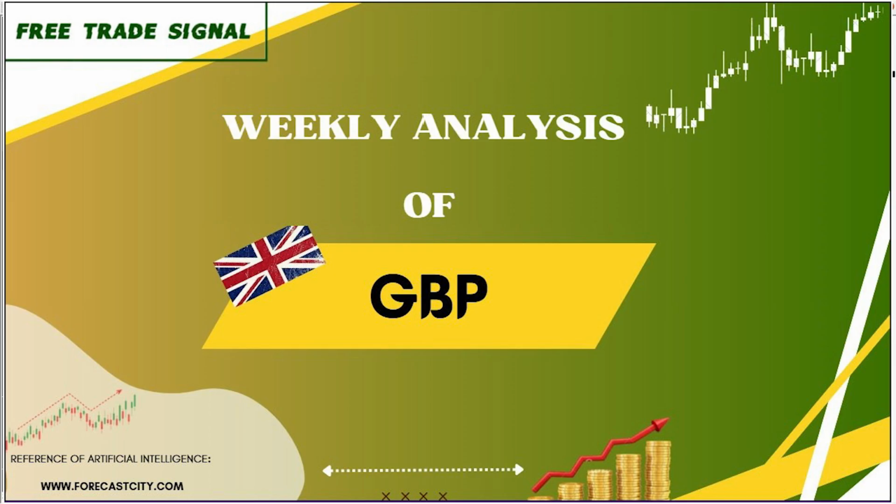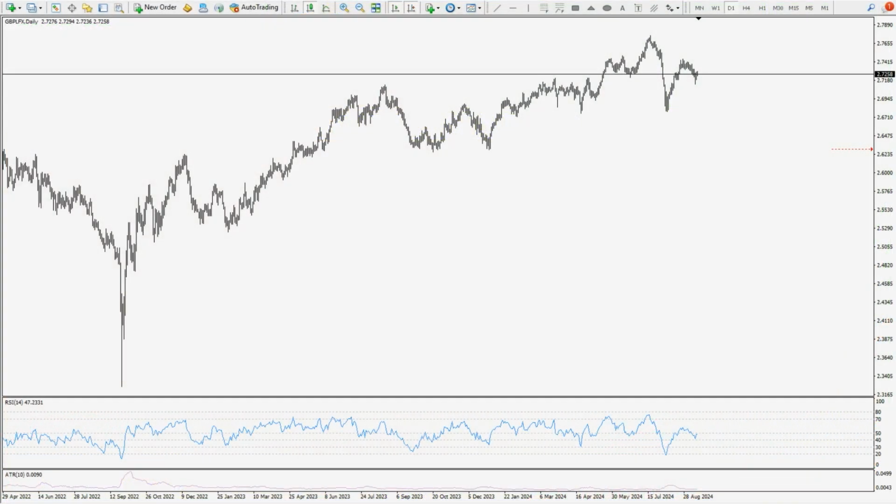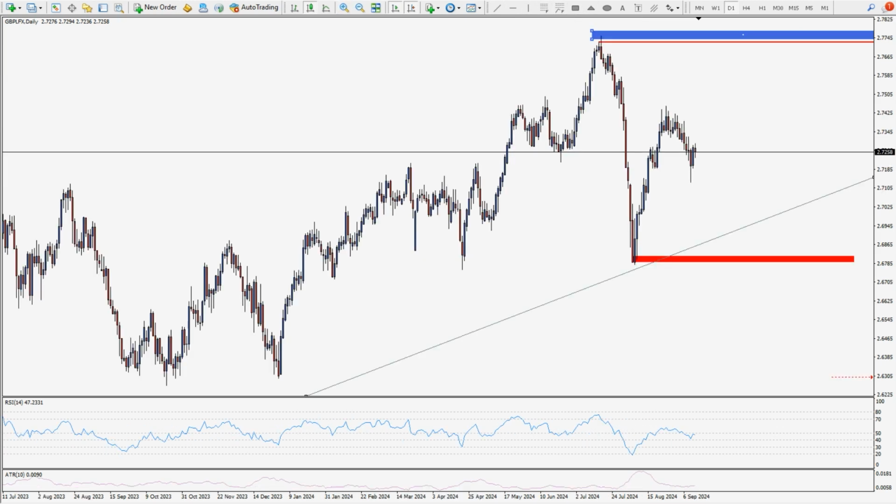The analysis of the pound index is quite clear. It's an uptrend. We just need its trend line. But more important than the trend line, we have a level that is the last valley formed, which is here. And at the top, we have a very clear and valid level, which is actually the last peak. Now, let's zoom in to see much more easily what happens this week.